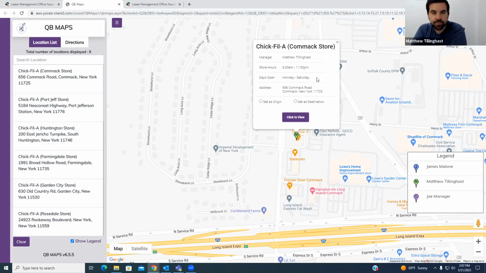But if, for example, your file attachment has an image in it, you could actually set up a formula rich text field that's able to display that image. And if you use that as one of these fields here, you'll be able to display that. So for example, if you had a photo of the front of the store, you would be able to display that as like an image here.